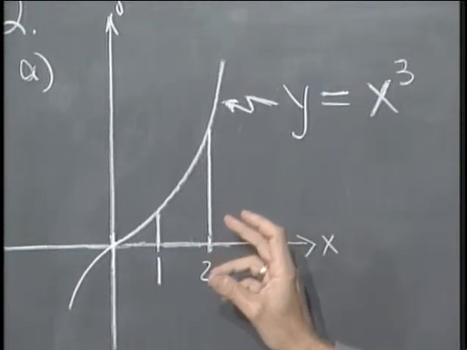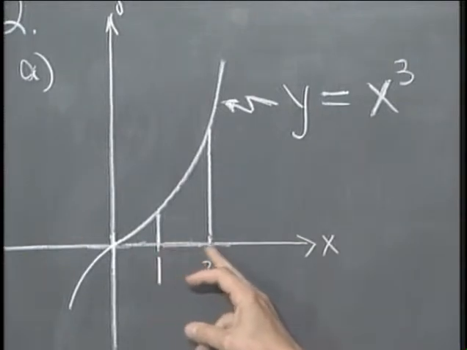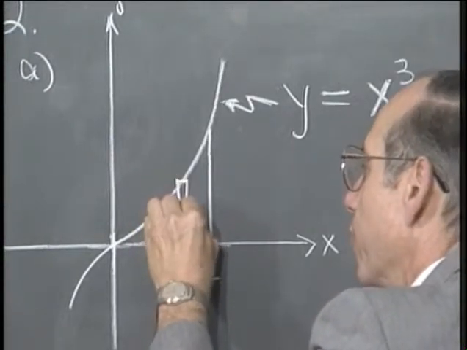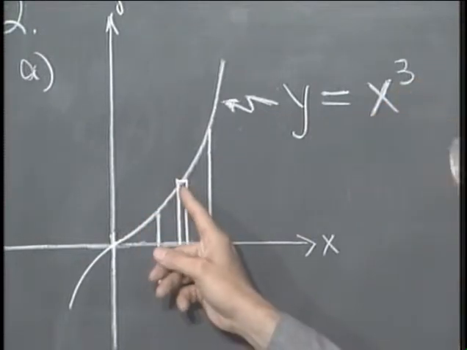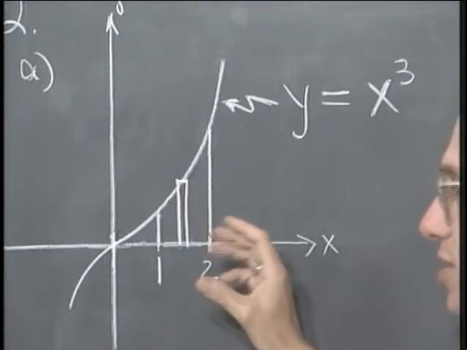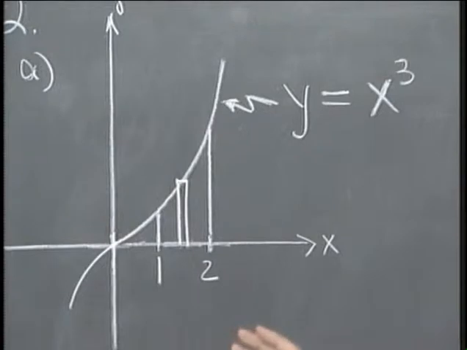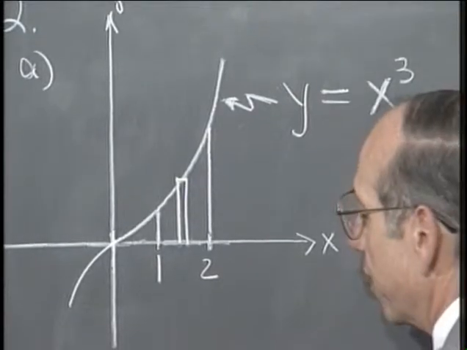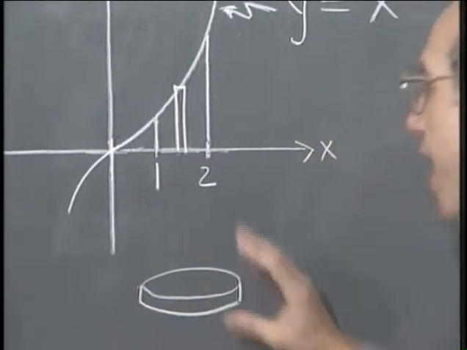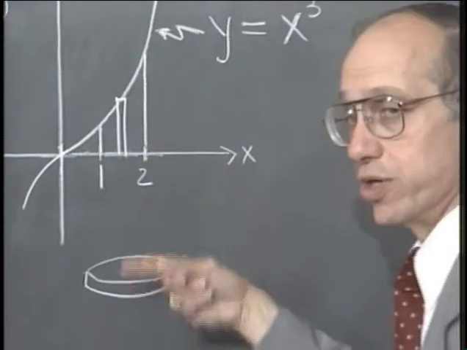Well, let's see what happens. If we pick any value of x between 1 and 2, and we construct a little rectangle of thickness dx at that point, we take that little rectangle and we revolve that about the x-axis, and what you get is a solid in space. And that solid is in the shape of a very small cylinder. A cylinder is like, in this case, a disk. It looks something like this. Of course, actually, our cylinder is turned this way as we go around.